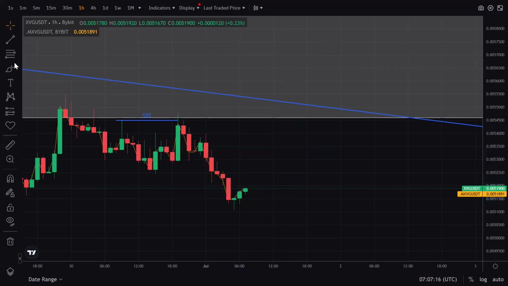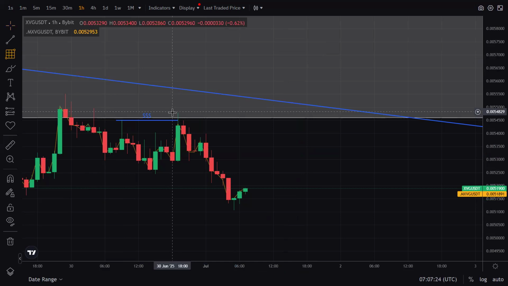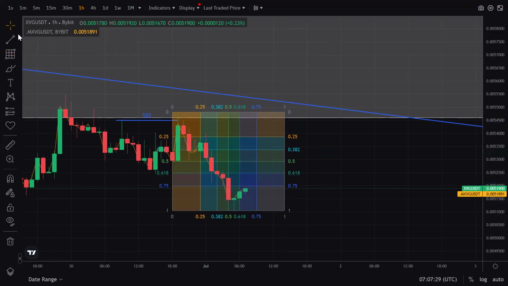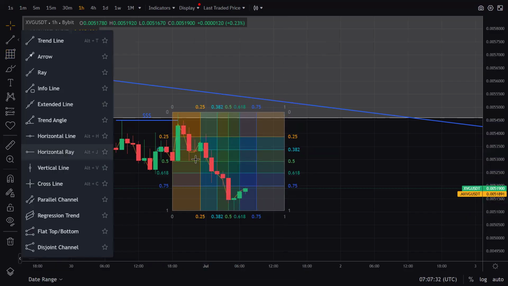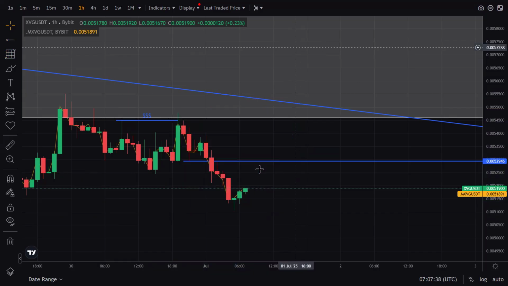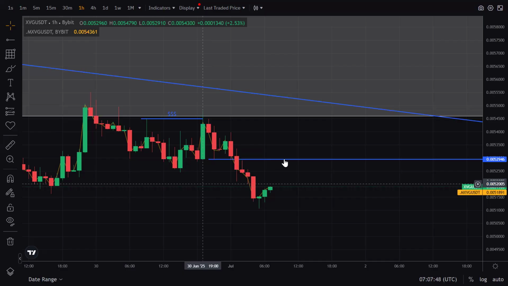Okay, that's okay. Let me use my GAN tool, my GAN box. Right, 50% retracement is right there. So I'm just going to mark a line on it and cancel it. So I have my 50% retracement. Now, whenever price goes above this 50%, I start selling. As simple as that. No plenty talks. Whenever price goes above this 50%, I start what? Selling immediately. I place a sell limit order.